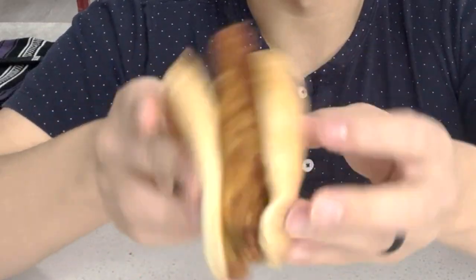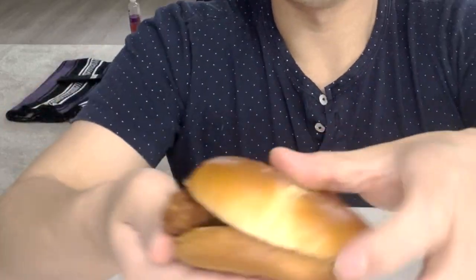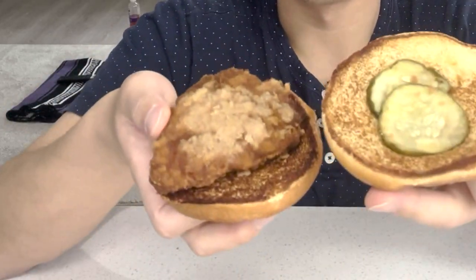I got them right here — both the regular and the spicy McCrispies, and both the regular and spicy chicken sandwiches from Chick-fil-A. As you can tell, the sizes of McCrispies and the chicken sandwich from Chick-fil-A are pretty much identical. For McCrispies, the bread is lighter; this one is a darker color. It's basically two buns, a couple pickles, and then chicken — same thing with McCrispies. So pretty much identical, just on the darker side.